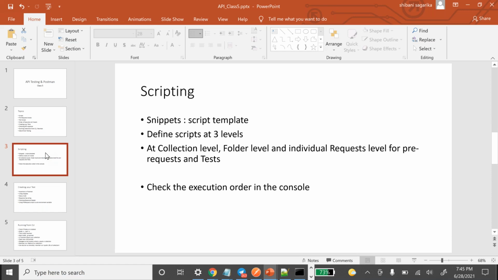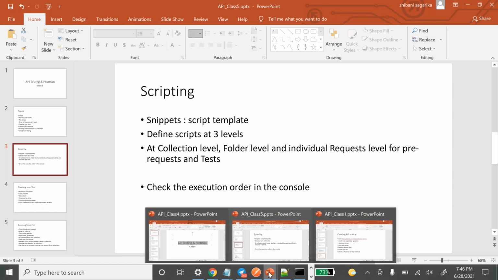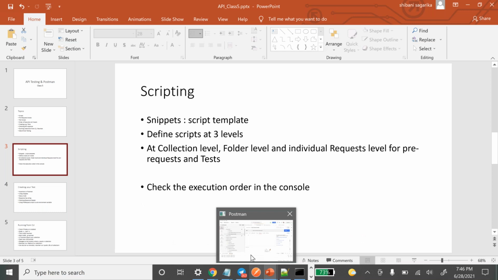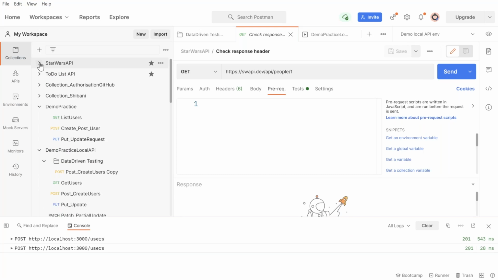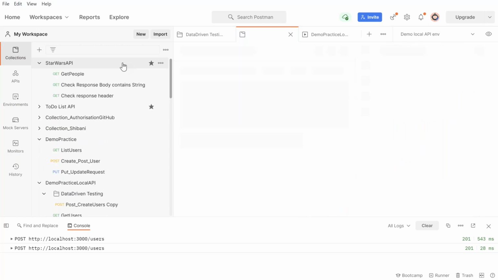So scripting. Here in Postman, let me show. Postman offers features as far as scripting is concerned. Let's say we select this API. Again, you will find it in that GitHub that you had downloaded, maybe in chapter 1. So the scripting can further be defined at 3 different levels. First, at the collection level, same as authorization. In authorization as well, we had 3 levels: you could do it at the collection level, or at a folder level, or at the request level.